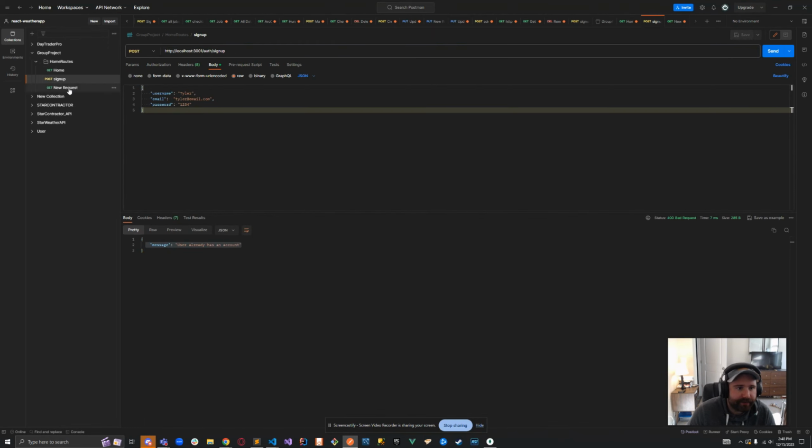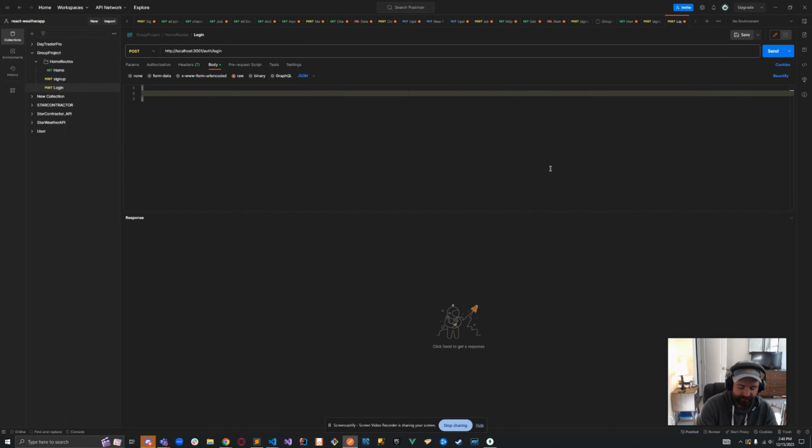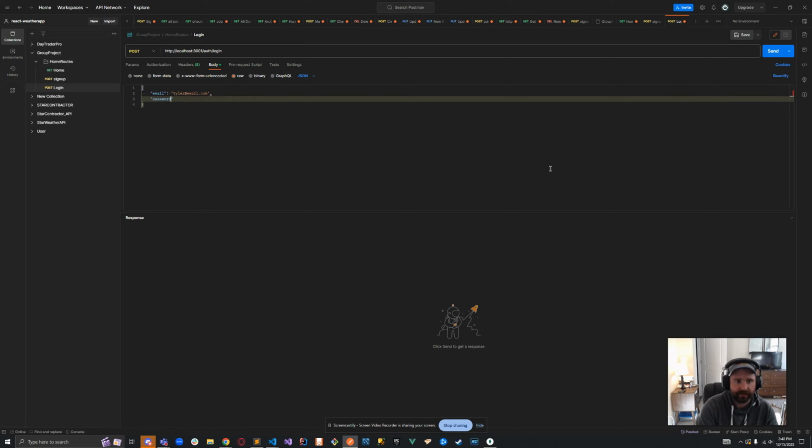What did we say our password was? 1, 2, 3, 4. Too easy. Let's make sure that this is a post request. We can go ahead and save this as login. Save route. Raw, remember, we're sending this over the body, and this is how our front end developers will send this. And let's say email is Tyler, or sorry, the email, and that's going to be tyler@email.com. Awesome. And then the password, and that's going to be 1, 2, 3, 4.